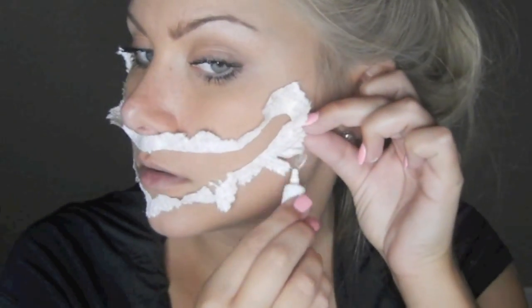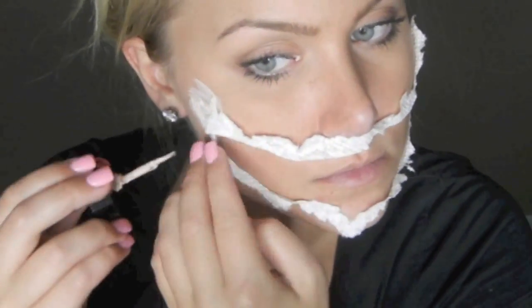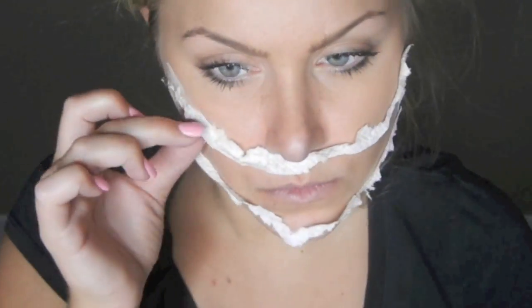Simply hold it down and let it dry in the areas that you want the ripped flesh to be. Next, to get the outer edges to form down to my skin and look more natural, I'm going to use liquid latex. This allows the material to move and bend, so if you're talking or moving your face, you still have expression. It also gets the paper towel to stick down and you can paint over it with your foundation to look like flesh. To give it a ripped look, make sure the inside still flaps up.